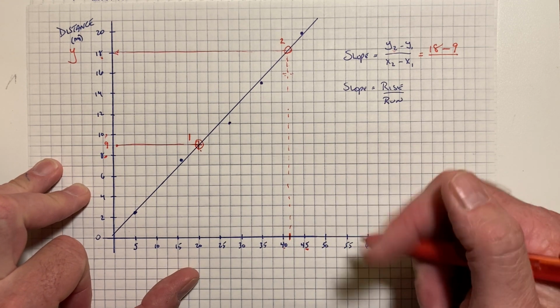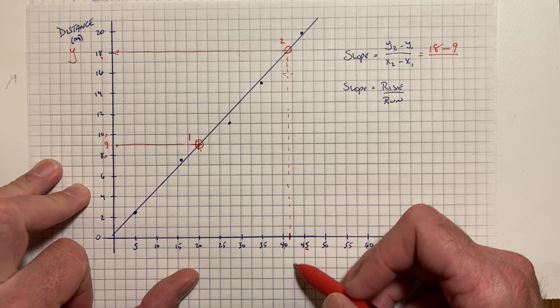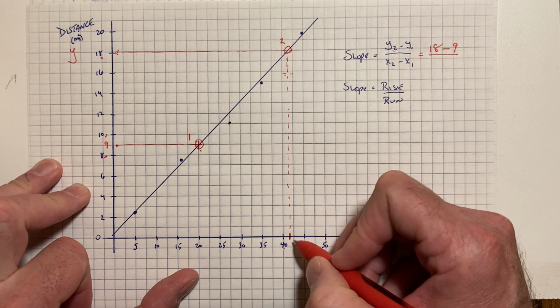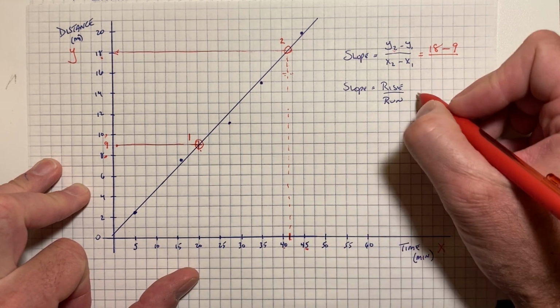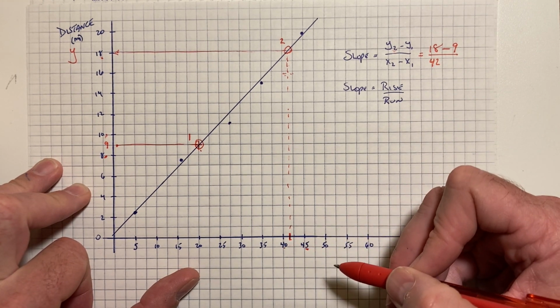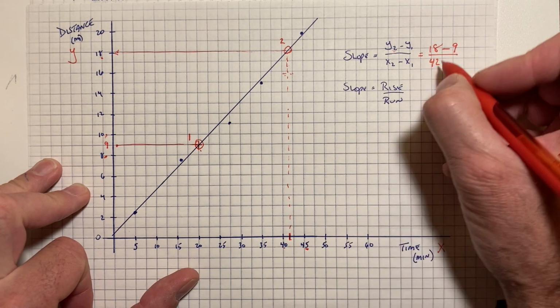You get to guess. I can't mark you wrong for guessing because you're guessing. Everyone knows you're guessing. So to me, that looks like it could be, well, let's see, halfway between 40 and 45 is 42 and a half. So that kind of looks like 42 to me. So I'm just going to call it 42. If you called it 41 or 43, that's fine. That's okay. We'll live with it.